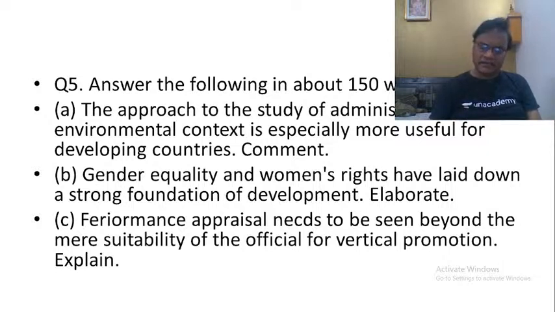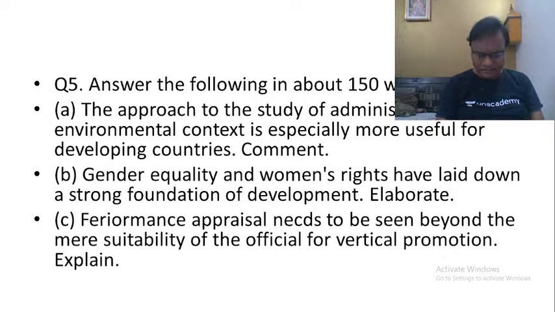Classical thinkers have completely ignored environment. They have adopted a closed systems approach, and that is the reason why they are a failure. And when we have to study administration, we have to take into consideration the environment, ecology. This is more useful, especially for developing countries. Why? Because as we studied, most of the developing countries have failed in their development administration because they have transplanted all those structures of the Western countries in their own country without giving importance to the environment.